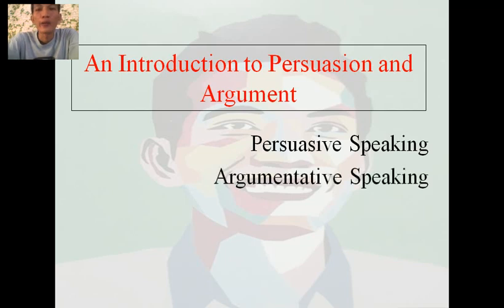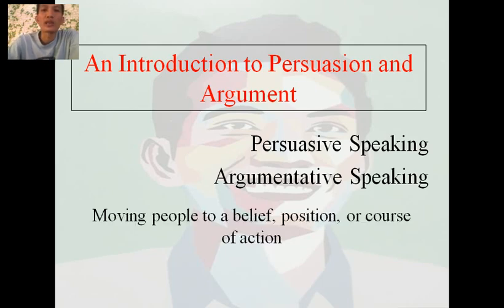And then we move to argumentative speaking. Argumentative speaking is a persuasive speech in which the speaker attempts to persuade his audience to alter their viewpoints on a controversial issue. The topic should not be something which is generally already proven or would require an enormous leap of faith or logic in order to convince the audience.